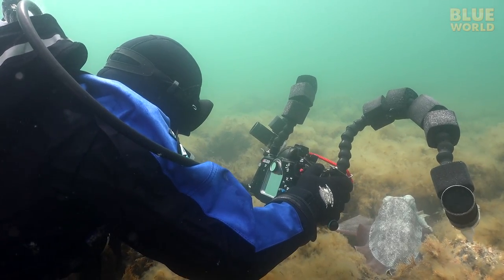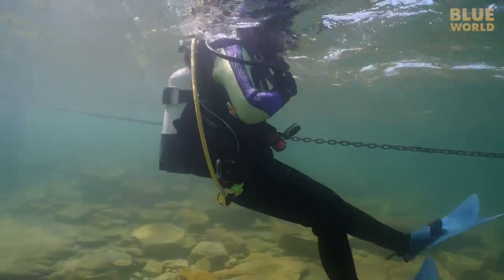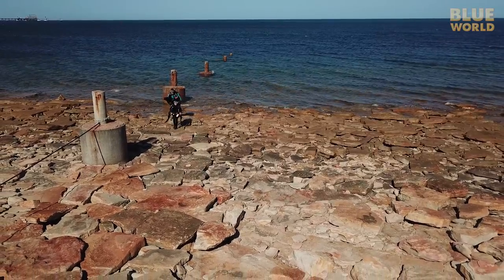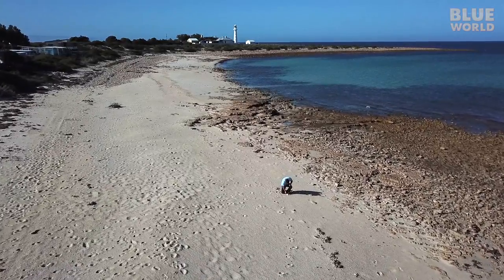Although the cuttlefish spawning is still going strong, the kids are getting cold. So it's time to head out of the water. Here's the thing — cuttlefish. First of all, they're not fish. And second of all, they don't cuddle. So I'm not quite sure — I guess they cuddle each other. Back at the house, I find a cuttlebone on the beach.